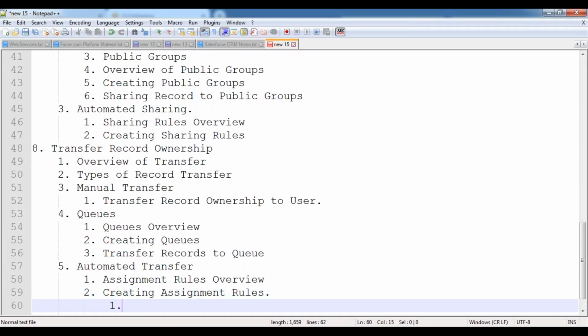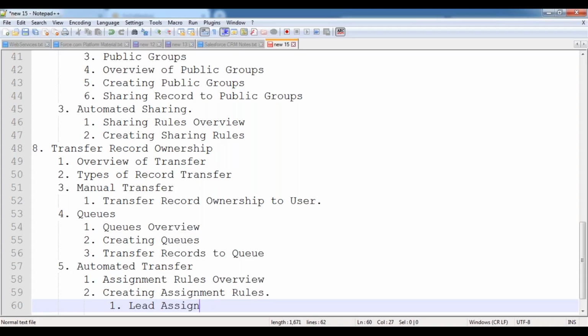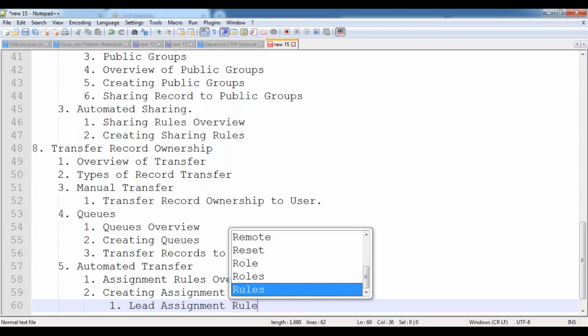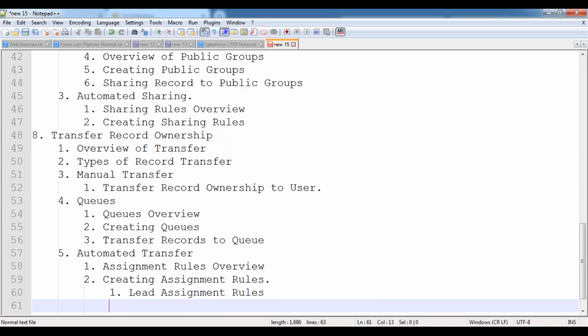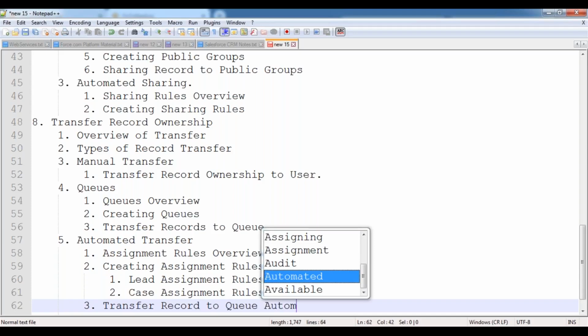As part of this one, we are going to be discussing lead assignment rules. Second one, case assignment rules. And then we'll see the concept of transferring records to a queue automatically.